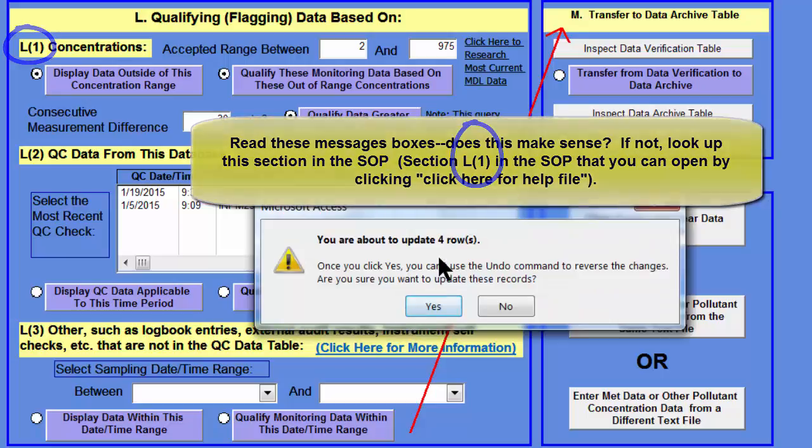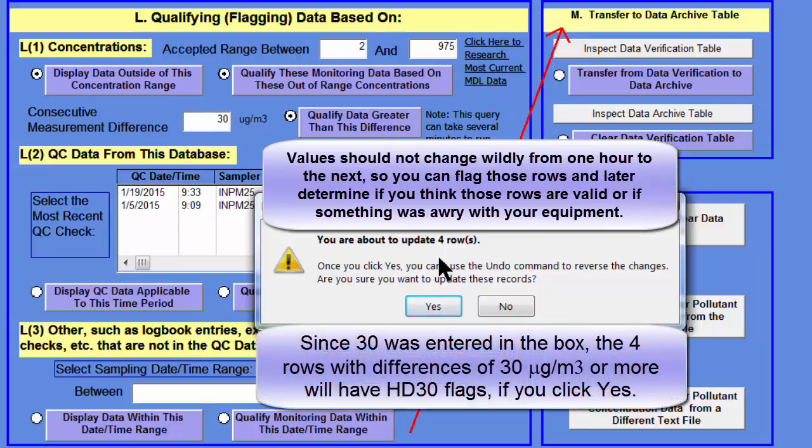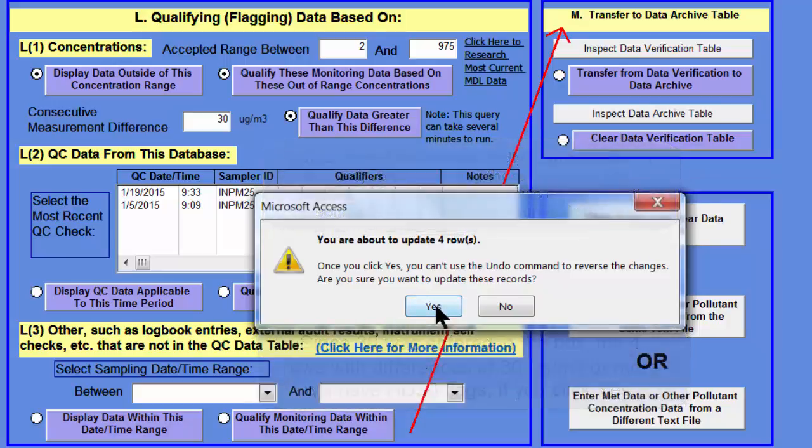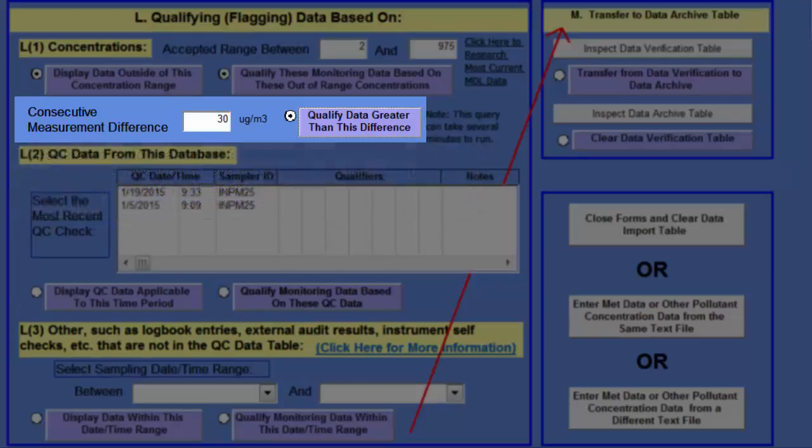It says I'm going to update 4 rows. So there were 4 rows that had consecutive measurement differences of greater than 30 micrograms per meter cubed. I click yes to go ahead and flag those, and I record in my database logbook that I flagged 4 records due to consecutive measurement differences of more than 30 micrograms per meter cubed.